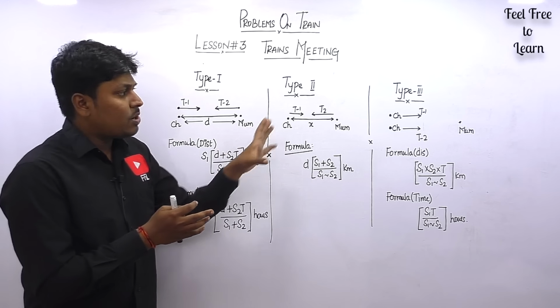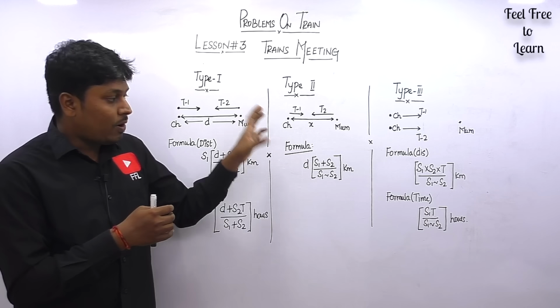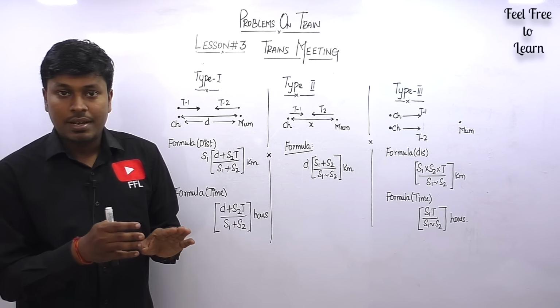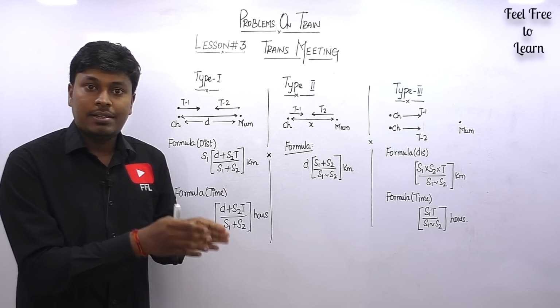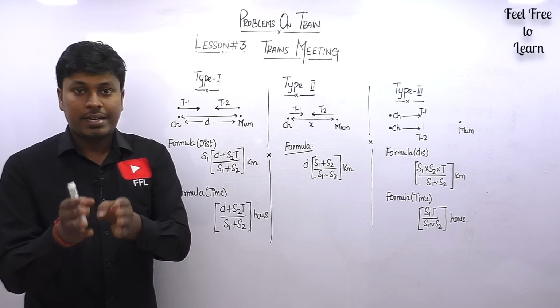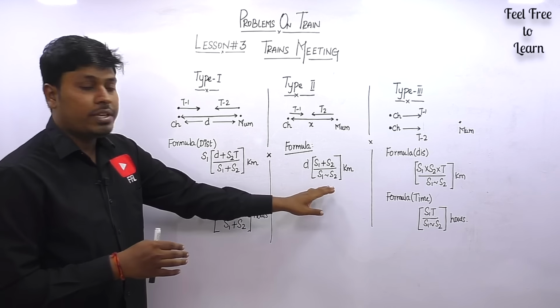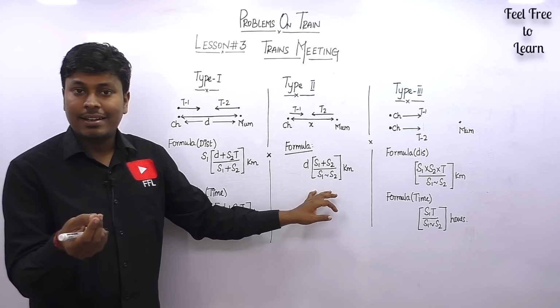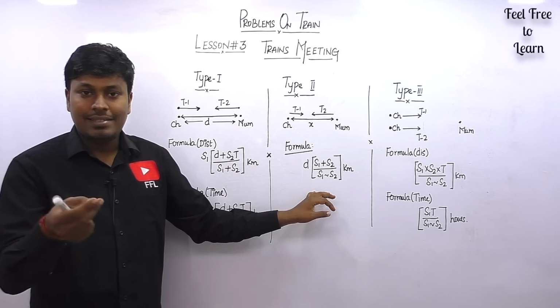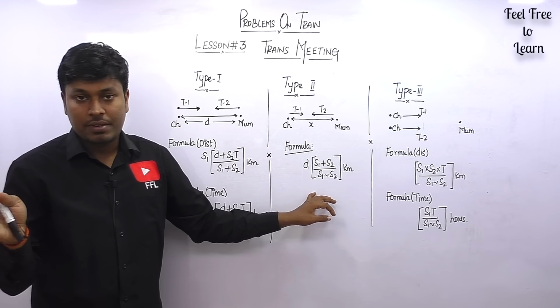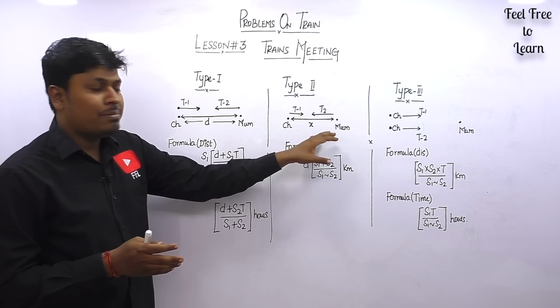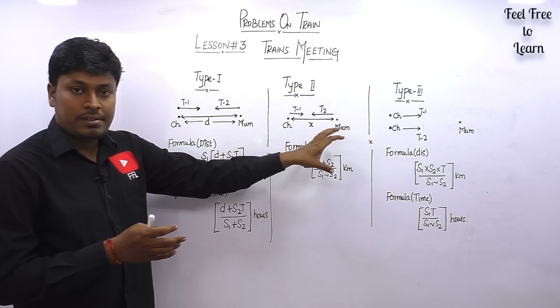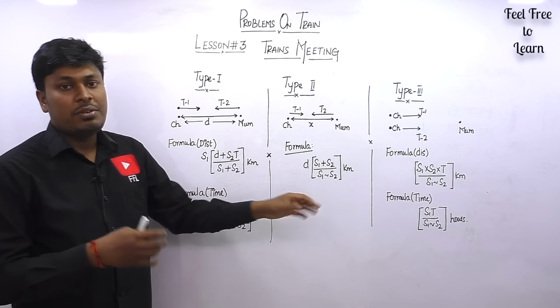Now we are going to solve 5 questions, and for all the 5 questions, what I'm going to do is, I'm going to teach you the normal method, the traditional method that is followed in your textbook, and also I'm going to teach you this formula method. So remember that if you are going for any IT sector interviews, campus interviews like TCS, IBM, Wipro, all those stuff, the question will be directly given, right? By seeing the question, you can directly apply the formula and you will get an answer.